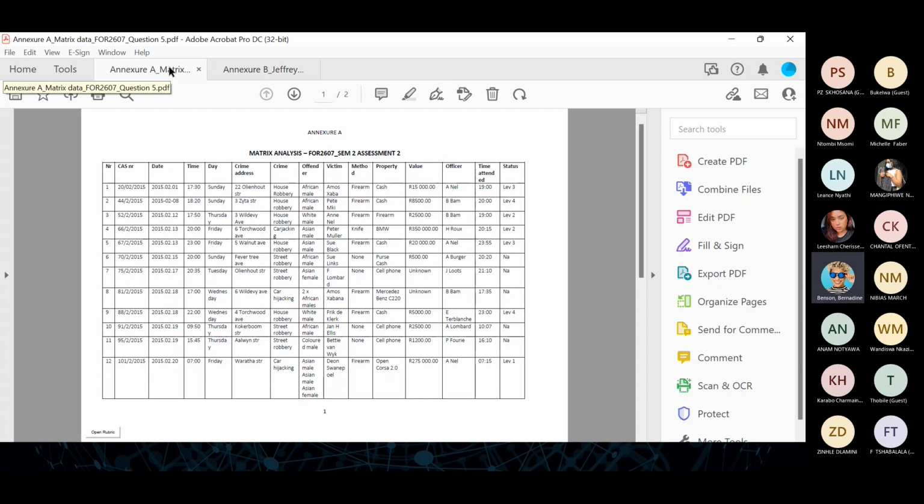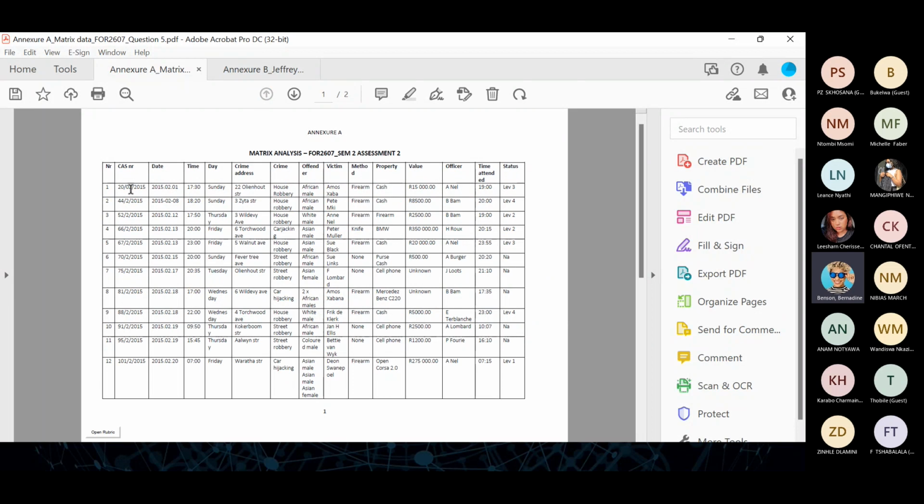Now, in study unit 4, from pages 56 to 75, there are crime incident reports. In other words, reports of crime incidents that happened in a specific geographic area. Now, what I did is there's a matrix there, and you were supposed to complete the matrix on your own from the crime incident information, but I made it easy for you. I've populated this for you, so you are going to get this.